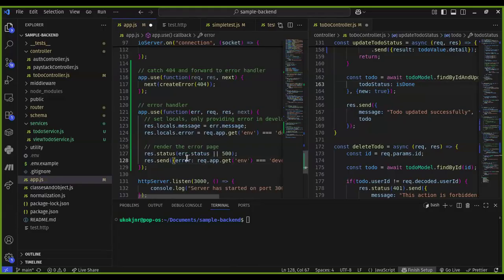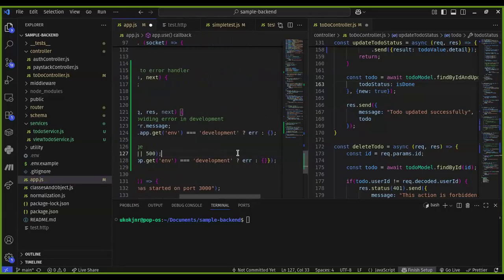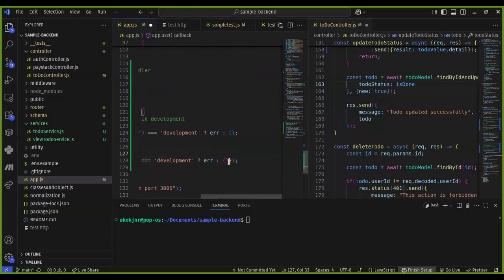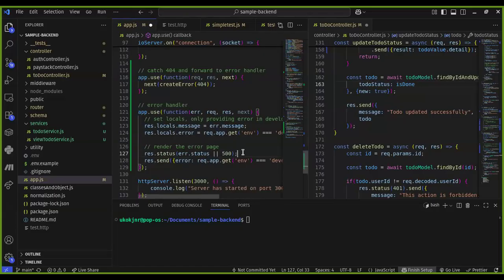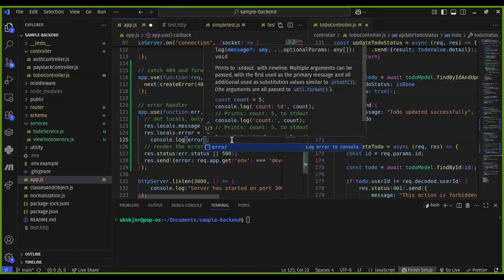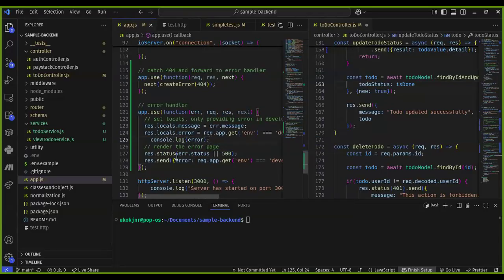Short and simple. So if you push this code online now and an error occurs on the back end, it will just send these brackets, right? Another thing you can do at this point is console.log the error. Now, all these things we've written here, how do we start using them?